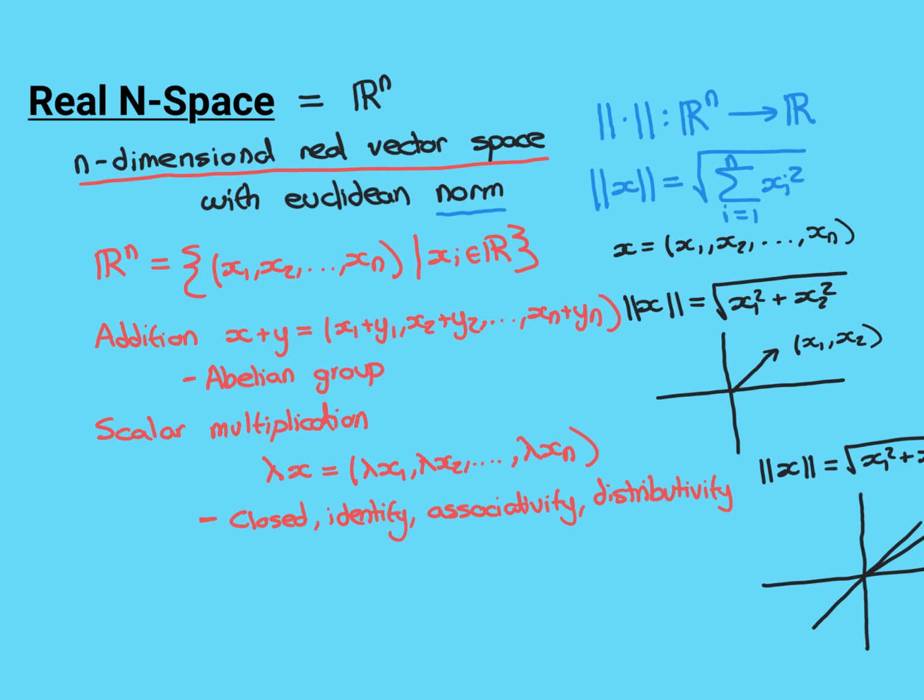But of course, this mathematical definition of the norm can be extended into the higher dimensional real vector spaces, so we can therefore have this norm on our n-dimensional real vector space, and with it, we will call that a normed n-dimensional real vector space, and that's what real n space is going to be for our study of analysis going forward.